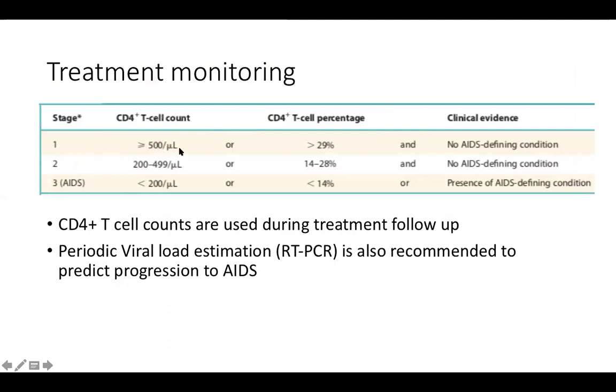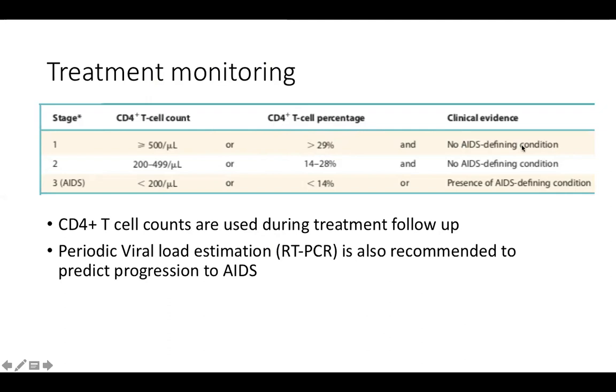Stage 1, the CD4 cell counts will be more than 500 per microliter, like in the window period, for example. Like I said, it is generally around 1000 per microliter. Among the total T cells, the CD4 percentage will be more than 30. Normally it is two-thirds, 66%. Only the remaining are CD8, right?